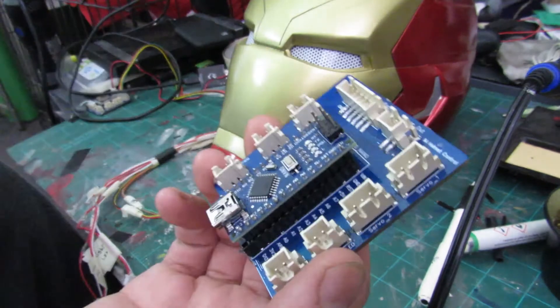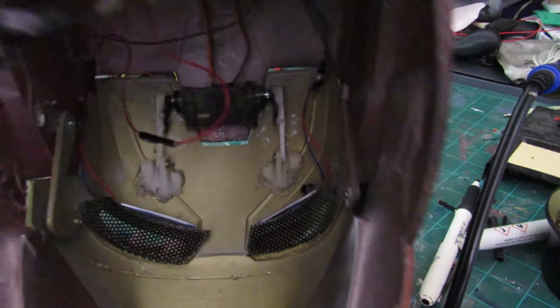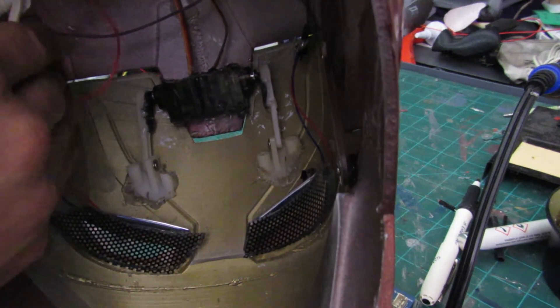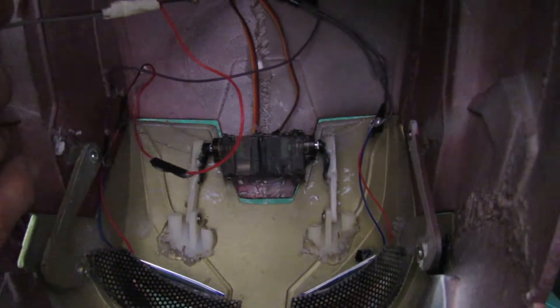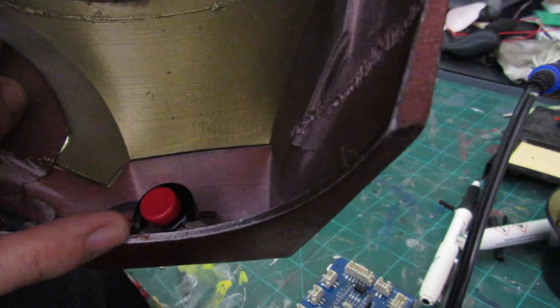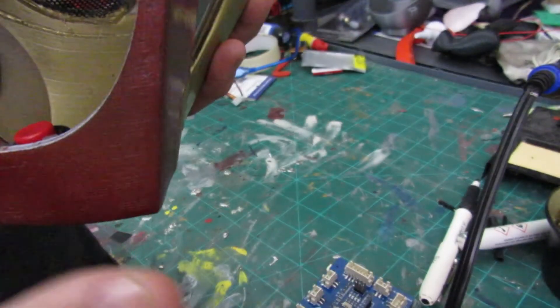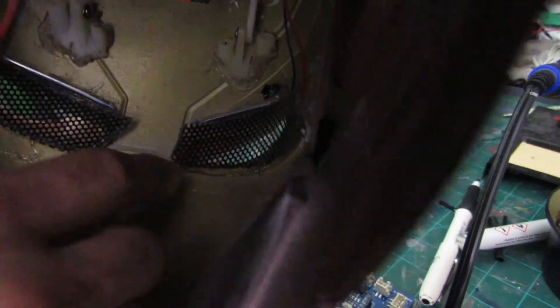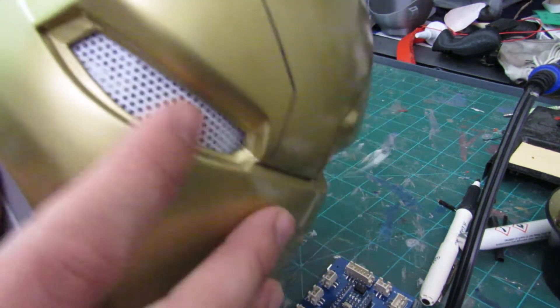I already have everything set up — I'll show you my helmet here. Crashworks does have a kit specified for certain helmets, with hinges on Thingiverse, and those are free downloads. I have Metal Gear servos in here, and these are my own hinges that I had set up — custom positioned in there — and I have these two that I had printed on my own. There's my button in the chin area. I've seen a lot of people do that so I wanted to do that too, and it's actually a lot more practical — it allows me to activate the switch hands-free. I cut out my own acrylic eyes and I'm using a sun visor sticker, so that deflects and reflects the light really well.